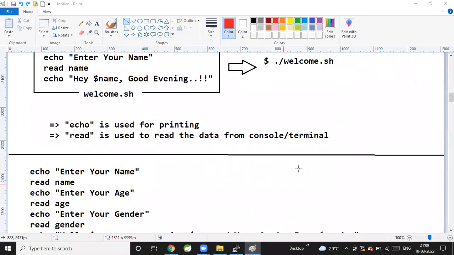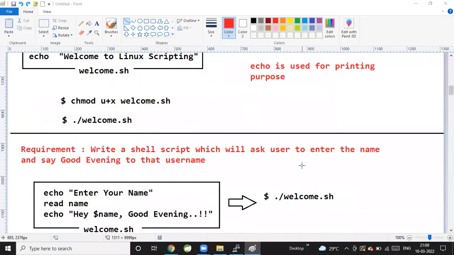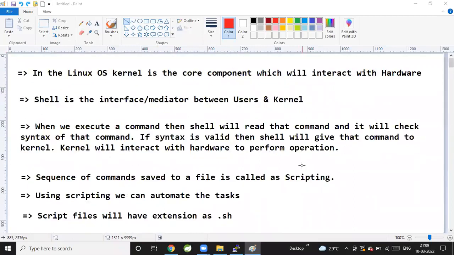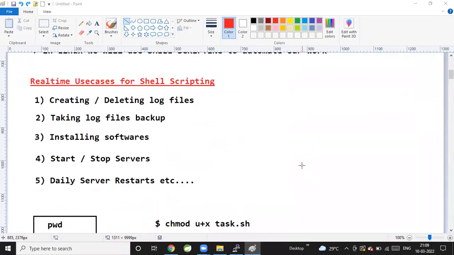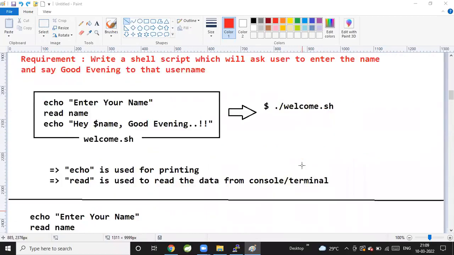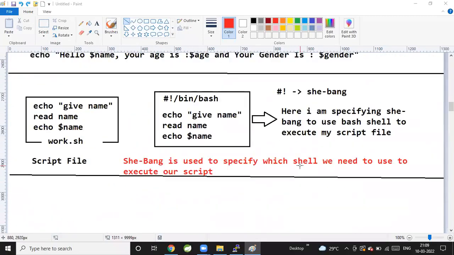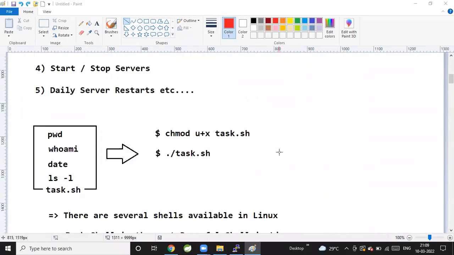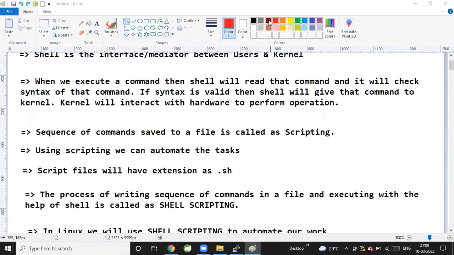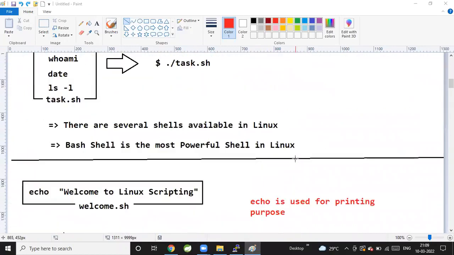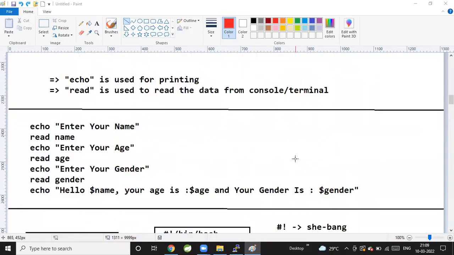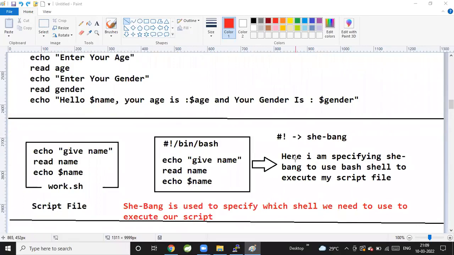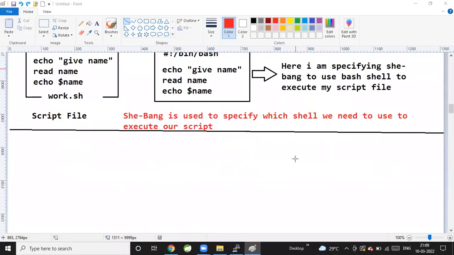Guys, if you cannot understand my class, you cannot understand any trainer's class. Nobody will explain with this much information and detail: running notes, practical, live, everything I'm providing you. Please take it seriously. Don't waste that time. Programming is started, shell scripting started. You have to understand, you cannot escape. You have to practice it. If you don't practice shell scripting, you will face problems once we start the DevOps operations.